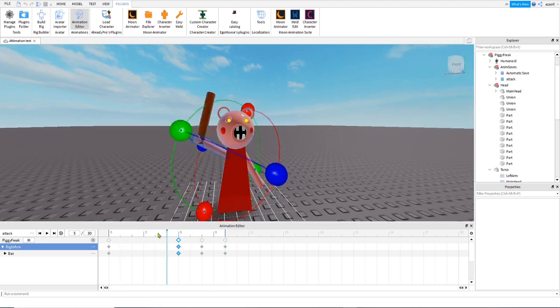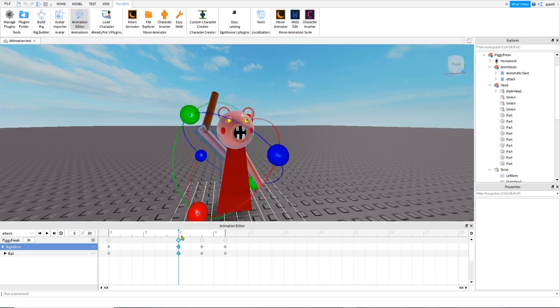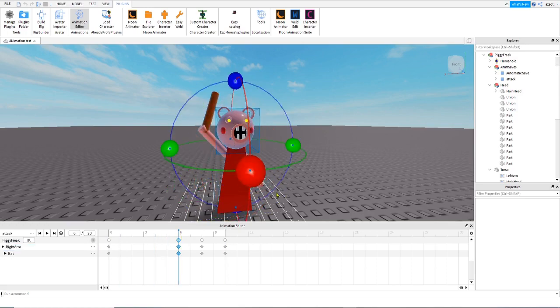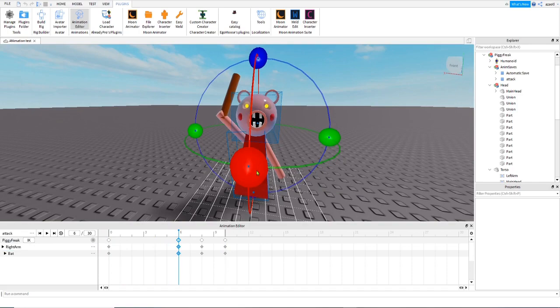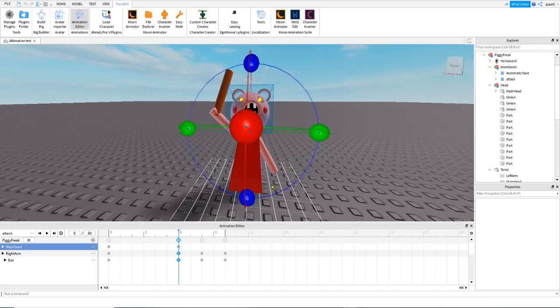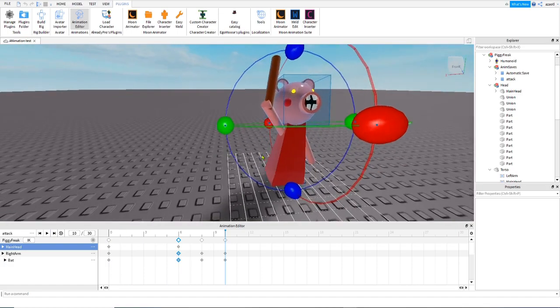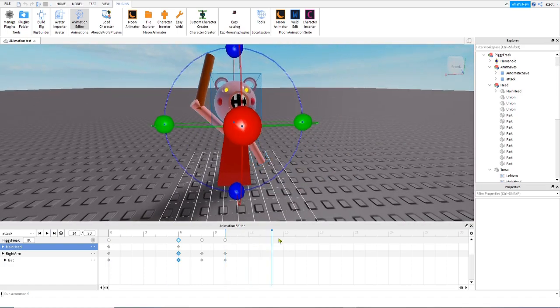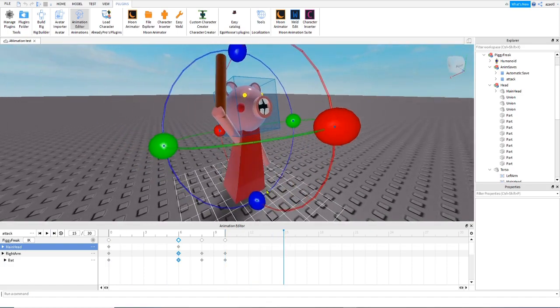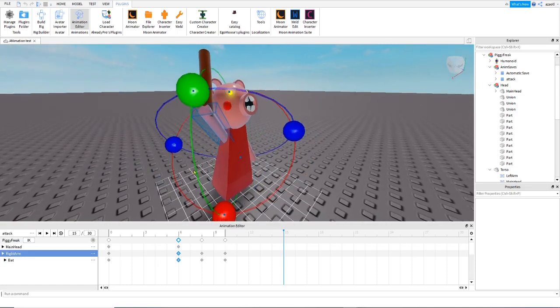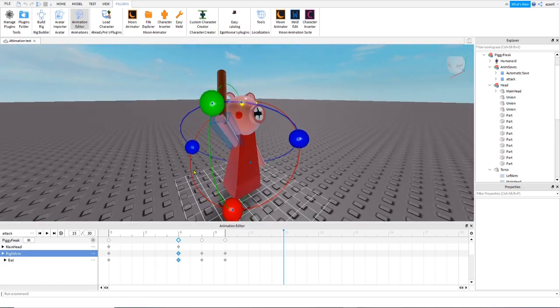Okay, and let's say that this Piggy freak moves a little bit, hits his head or her head. I don't know if it's a girl. And then it's going to smack. So we select a frame. For example, it's going to hit here. Okay, we try to rotate. So try to check, boom.